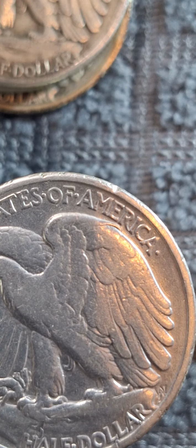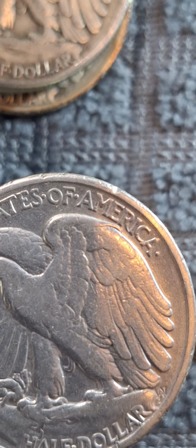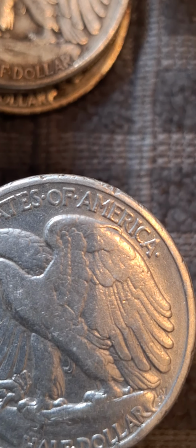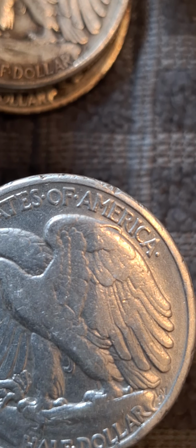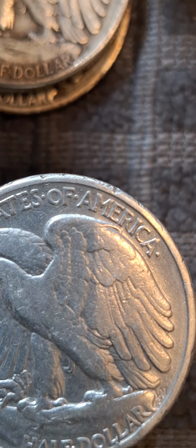I had a heck of a time with those Kennedys because I needed to stack them and get them where I could put them here and be able to use this little bitty space I've got. And they slide. They just take off like they got wings. And it's one of those things, too.